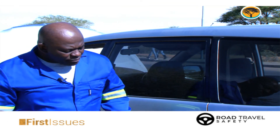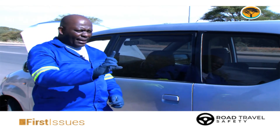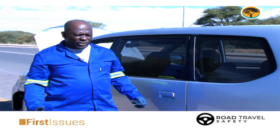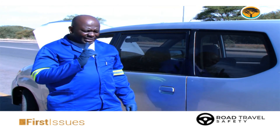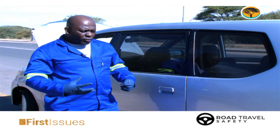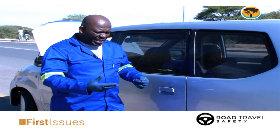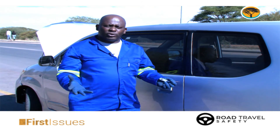Talking about rain tyres — if you put a rain tyre on a car and it is summer and it's hot, with temperatures going to 41 to 44 degrees, the chances that it's going to blow out are very high because that tyre was not made for such temperatures. So what normally happens when a tyre gets overheated, it blows and you lose control, and that's why we've got so many fatalities.